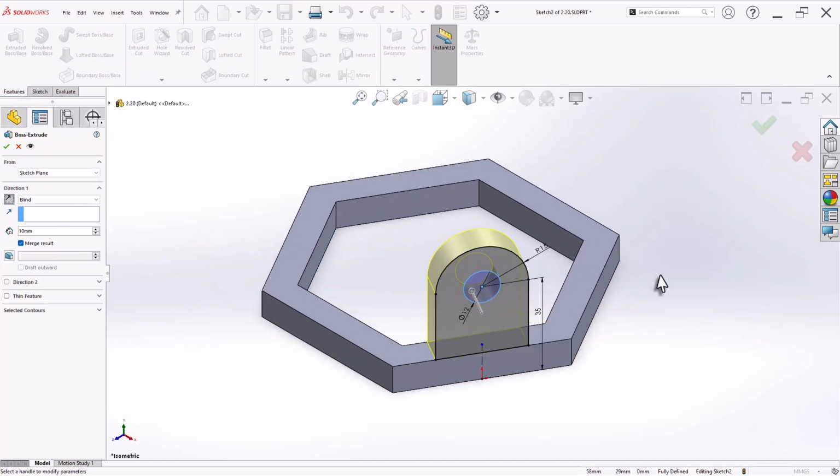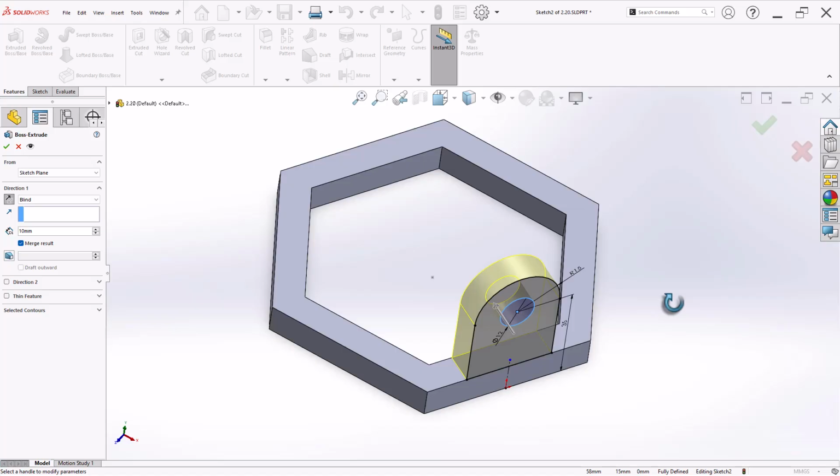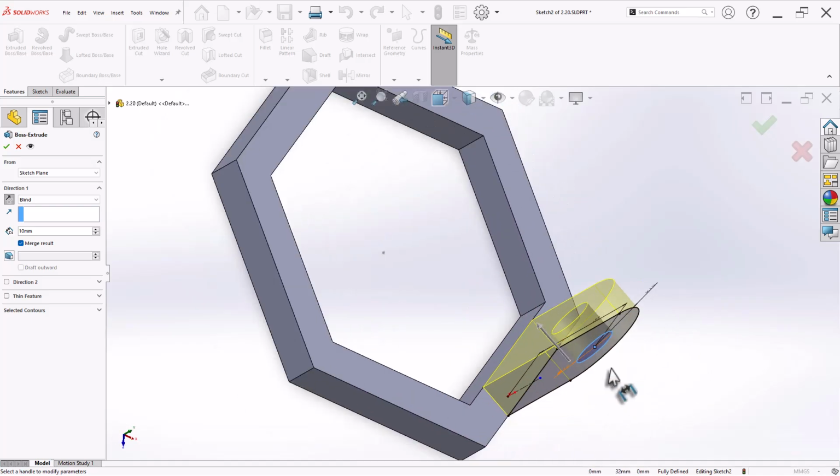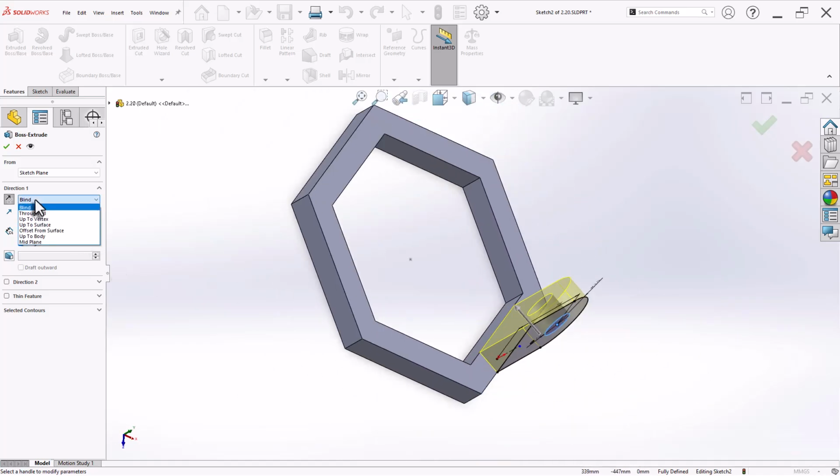Let's reverse the directions. Now here, if you look at the sketch, its thickness is not given, but we assume that it is flush with the inside surface, right? Now to do that, we can use blind option and enter the 10 millimeter thickness, or we can use up to next options cut, or we can use up to surface options.